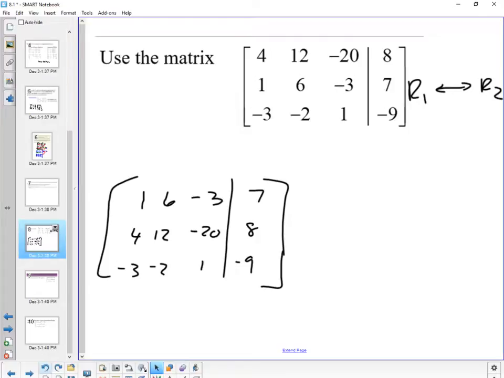So the diagonal only goes from left to right. It can't go right to left. It has to go like this, and I'll tell you why at the end. And what if there's not a 1? Then you make it a 1. Do you guys want me to skip this step and switch the row up and show you how to make it a 1 right away? You know what? Okay, let's move on. You guys ready?